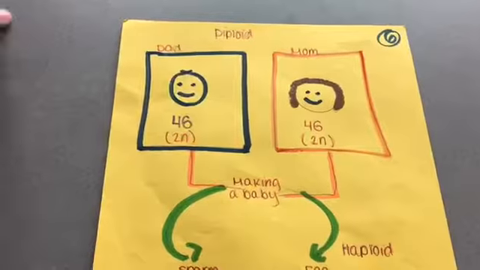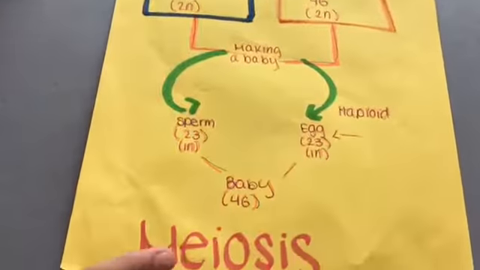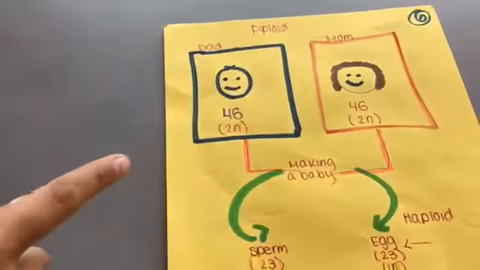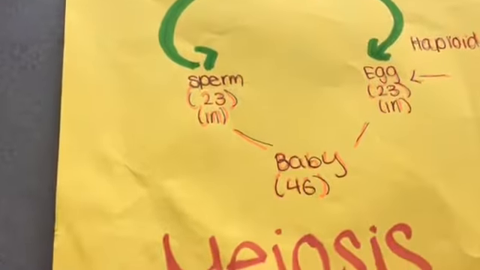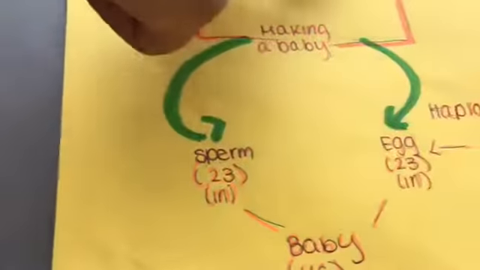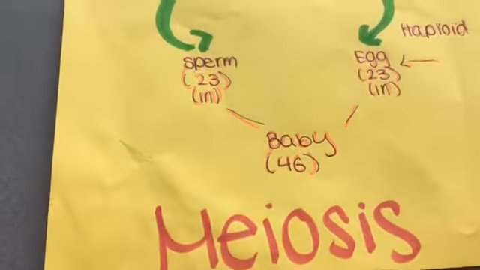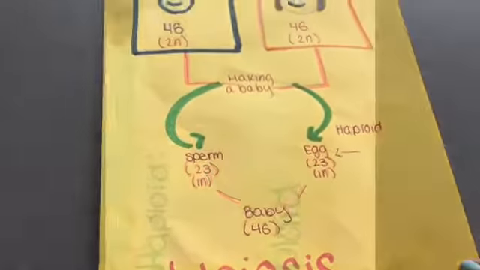This is a better visual on how diploid and haploid have to take place in the meiosis cycle. Your mom and your dad each have 46 chromosomes from their parents, and they give you 23 from the sperm and 23 from the egg. And that makes a baby you, which is 46. Just in case you don't know what haploid and diploid mean, here are the meanings. Haploid is a single set of unpaired chromosomes. Diploid is two sets of chromosomes, one from each parent.